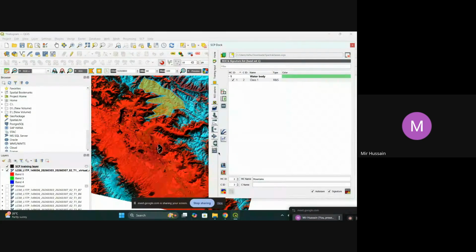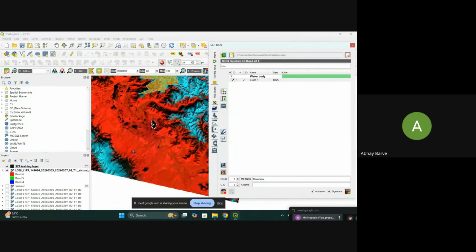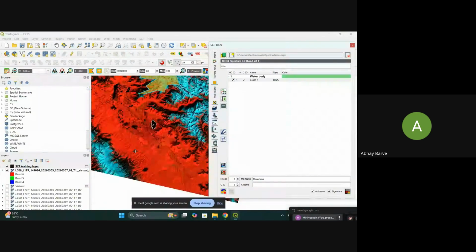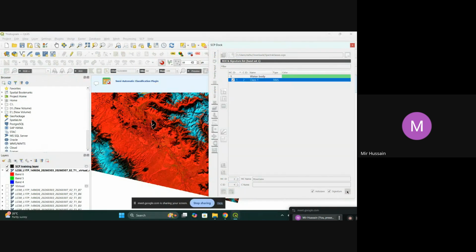Anyone facing the same problem, please help. Initially, I got that problem, but then I made a very small polygon instead of such a big polygon. If you make a small polygon and then you add the MCID number and CID name, those two different number values, then I was getting that in a different second row and third row and everything. Let's try with a different CID number, because I think it is contradicting with these two numbers. Let me try that. Thank you.